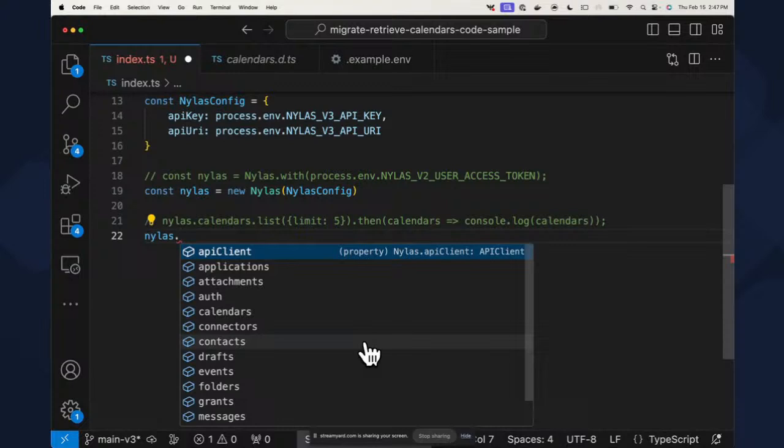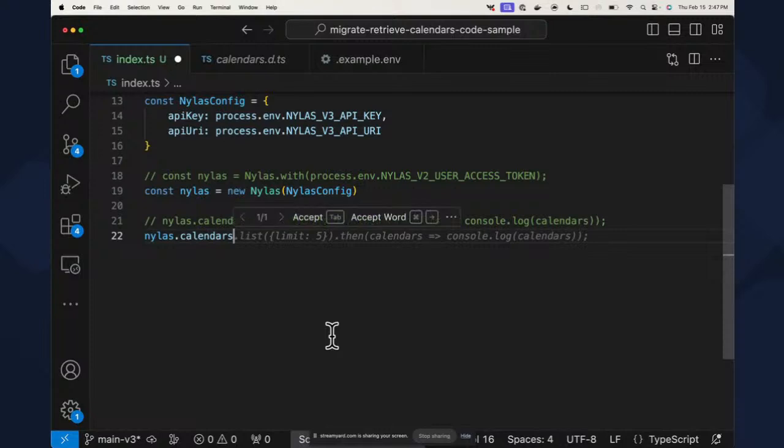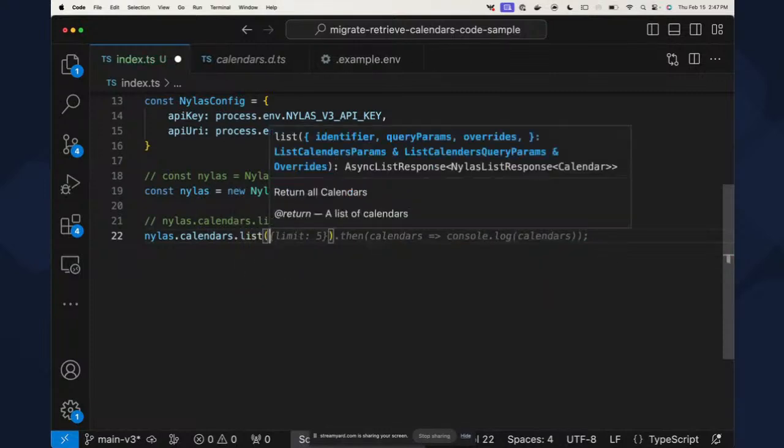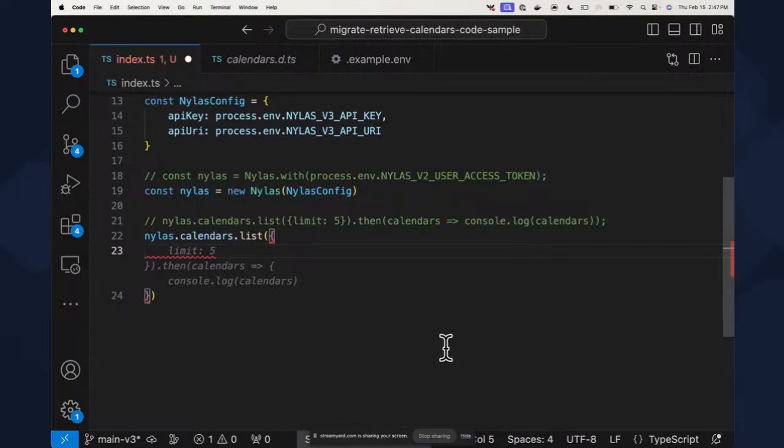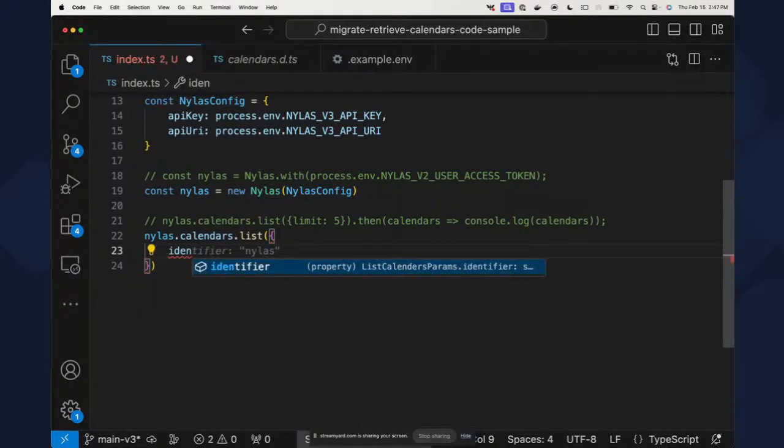So all the actual properties and functionality is available to you out of the box using the latest version of the Node SDK. So here we're going to go ahead and list, but in the list we're going to pass something different. We're not actually going to follow what Copilot is providing us here. We're going to first pass in the actual identifier, and the identifier is going to be our grant ID.